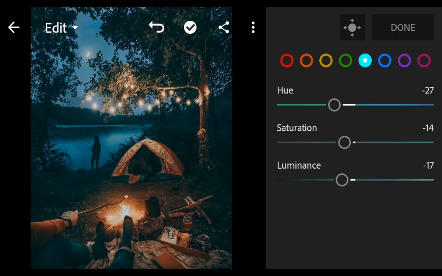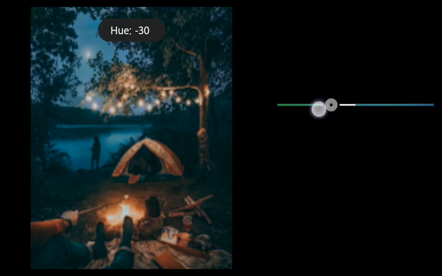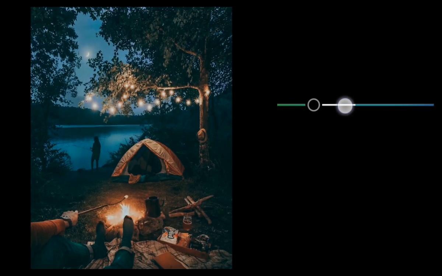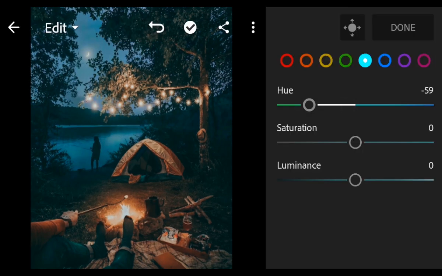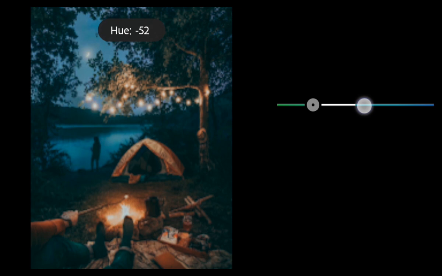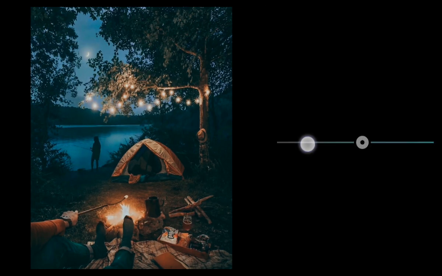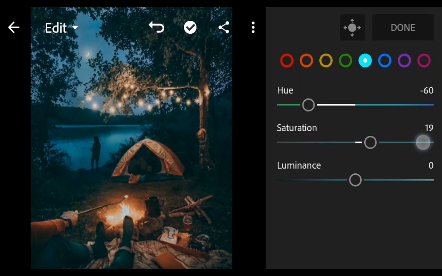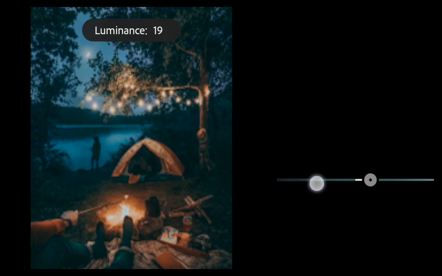Go to Aqua. Hue -60. Saturation 33. Luminance 44.